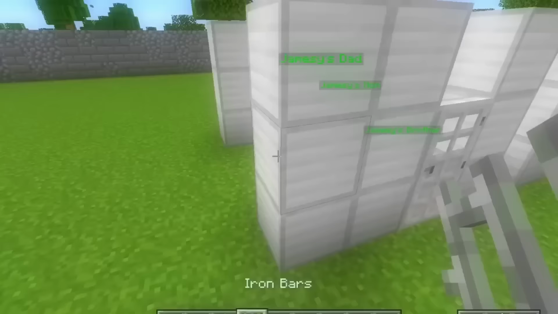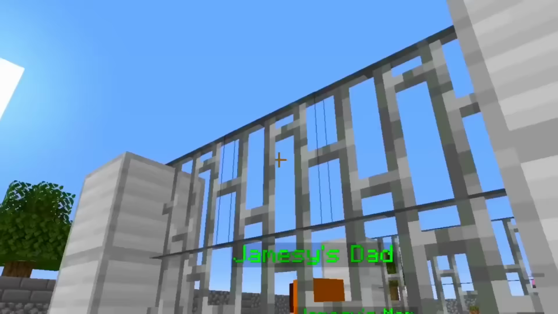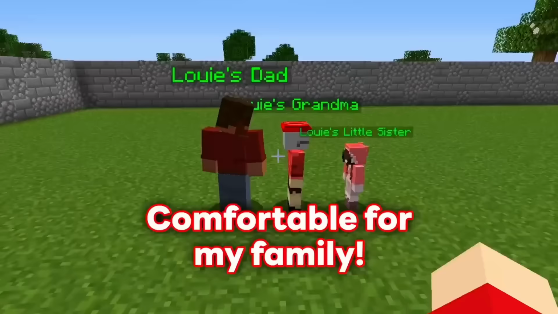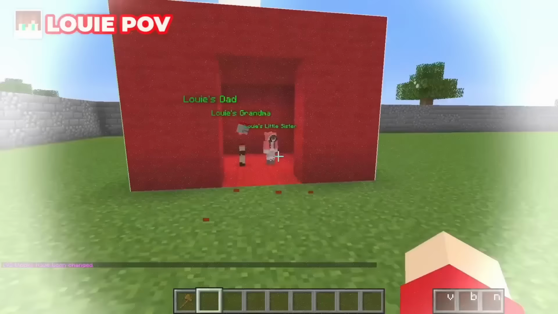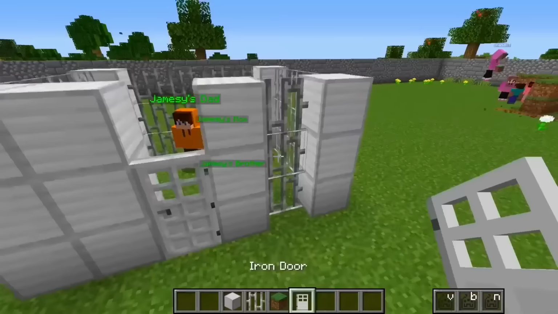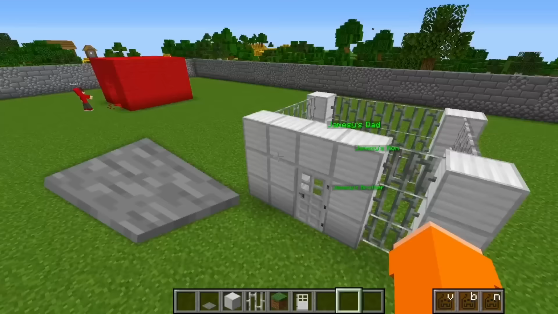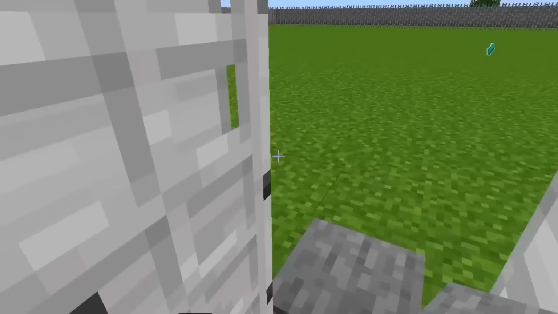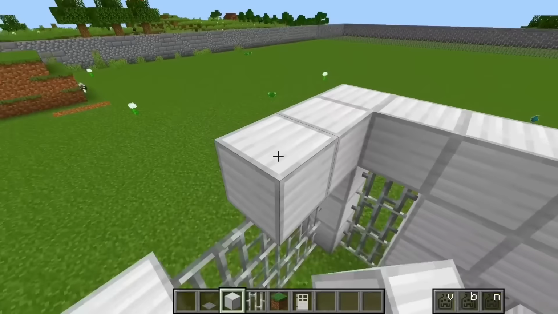Okay, there we go. This is looking amazing. I mean, how am I possibly going to lose if the zombies can't even get into my base? I'm going to make this house comfortable for my family. I can't just have them in a cage like Jamesy's. So I'm going to make them a nice little house to be in the middle here. There we go. My family are now trapped in this cage. But don't worry, guys. I will put a stone pressure plate right here so that if they need to, they can escape. See? Boom, boom. But now my family are already slightly secure. Let me replace the roof with iron bars as well, because this is a super strong block.